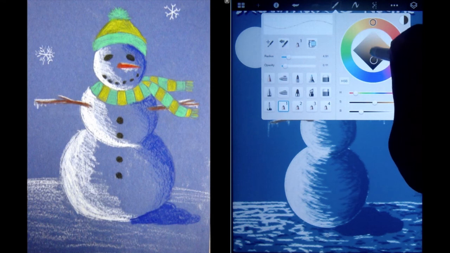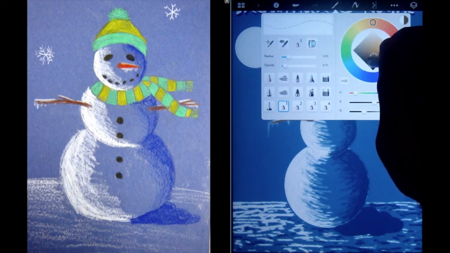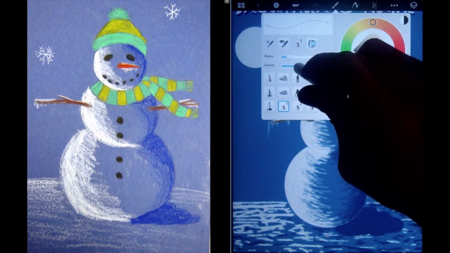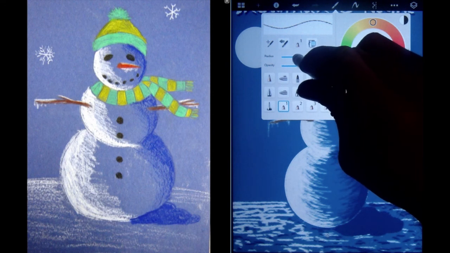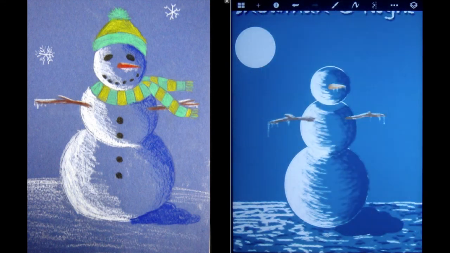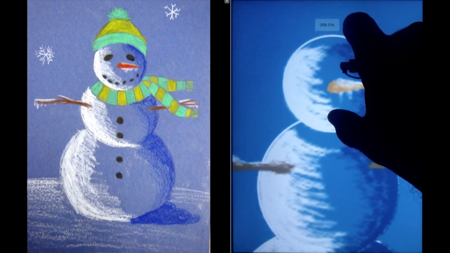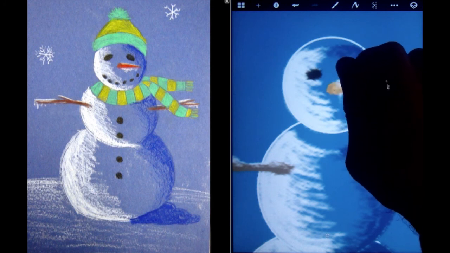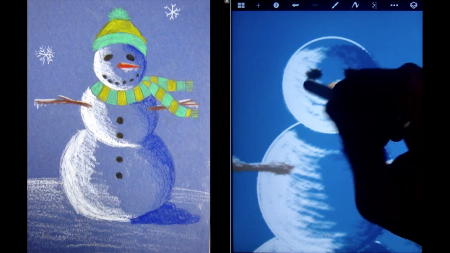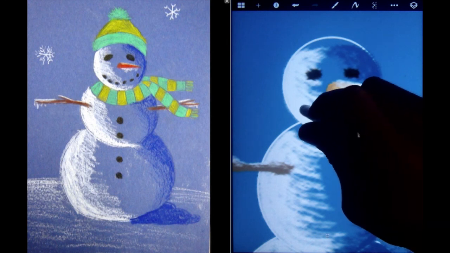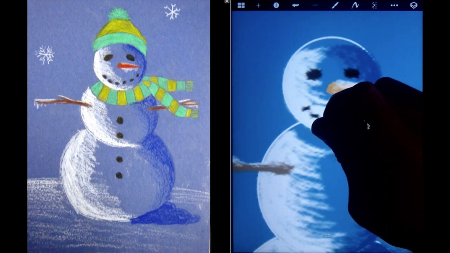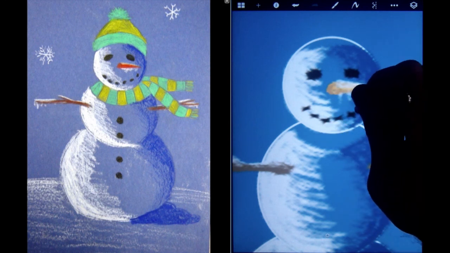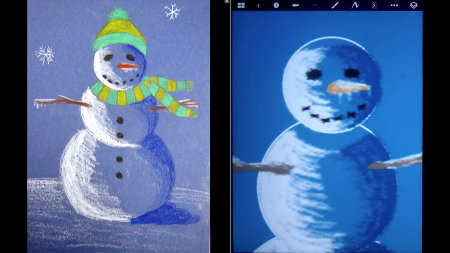Let's go down the rhombus to very dark brown and increase our opacity back to 0.5 and increase our radius back to about 10. And let's add the eyes, the mouth, the buttons on the snowman. Now, traditionally, kids used coal for the eyes and the mouth and the buttons, but a lot of times we use what we can find, rocks or pieces of wood, or even buttons from your house.